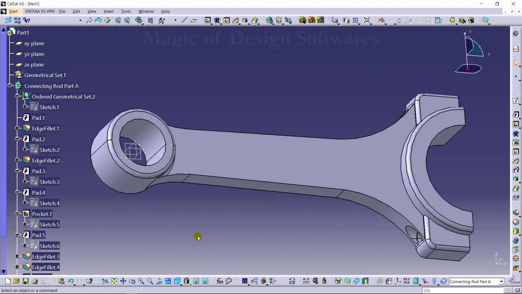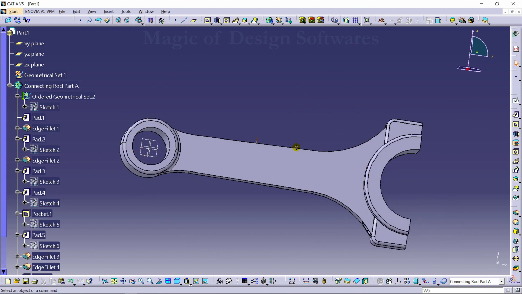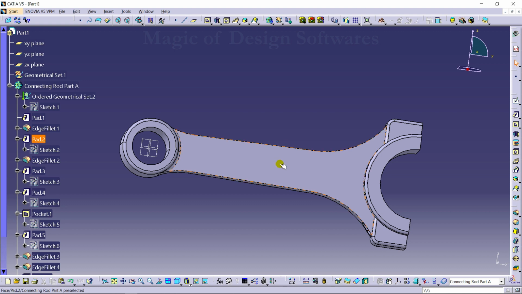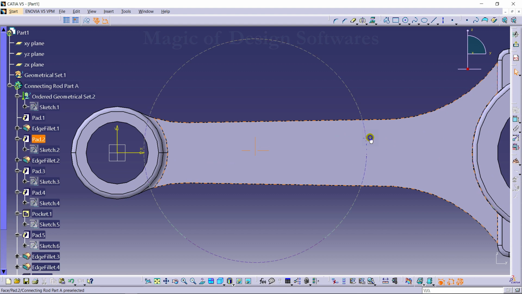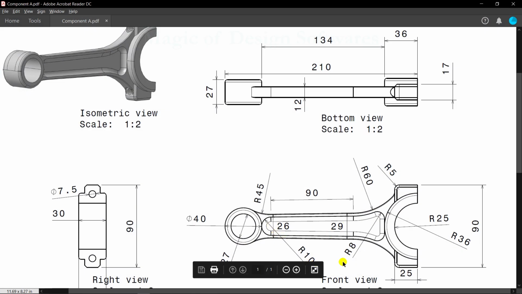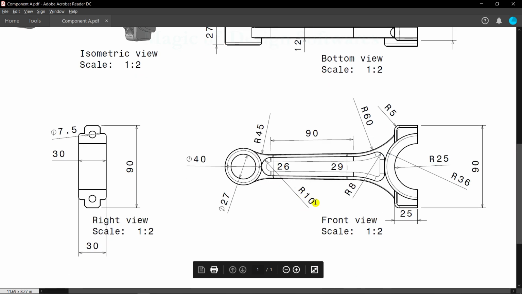right? As you all know, the connecting rods are subjected to tremendous amounts of stress and heat conditions. So for that I'm going to make a cavity over here to make more surface area that leads to more heat radiation or cooling effect. Okay, so for that, selecting this surface, sketching it. So for now, coming back to the drawing sheet, the radius of this is 10 mm.